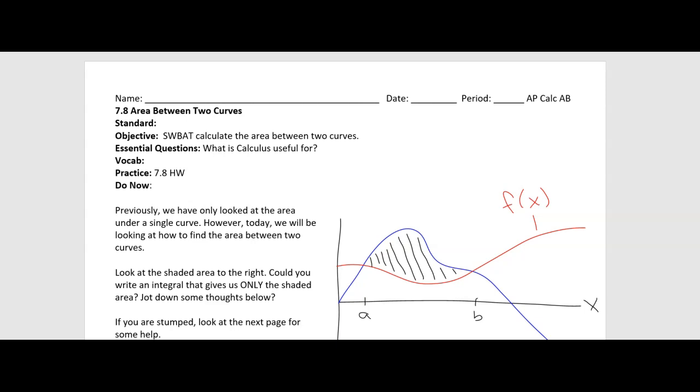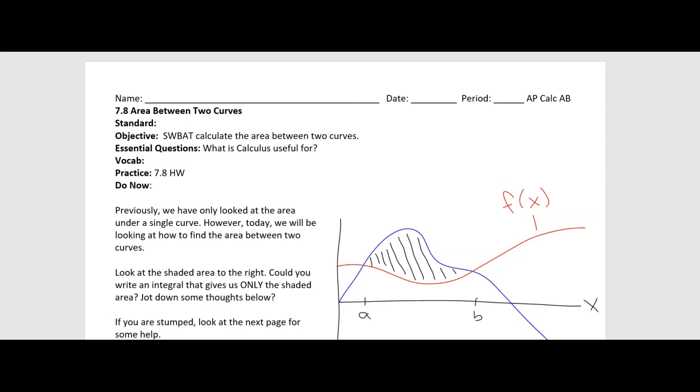Today we're going to talk about how to find the area between two curves using integration. Hopefully, if I asked you what the area underneath a curve and an integral have in common, you could give me a reasonable answer. Now we're going to go one step further, and instead of finding the area between a function and the x-axis, we're going to find the area between two functions. You'll notice it's pretty similar to what we've been doing, with a couple of minor changes.